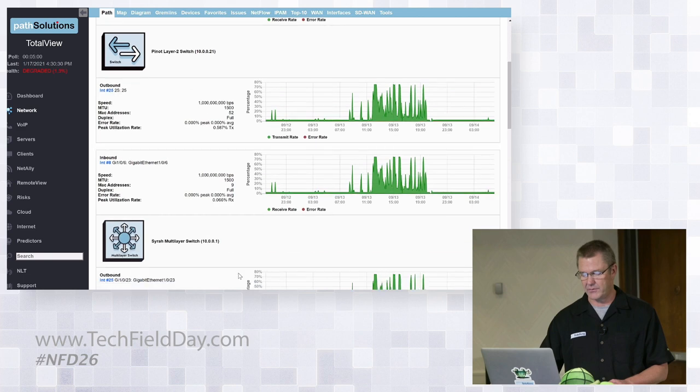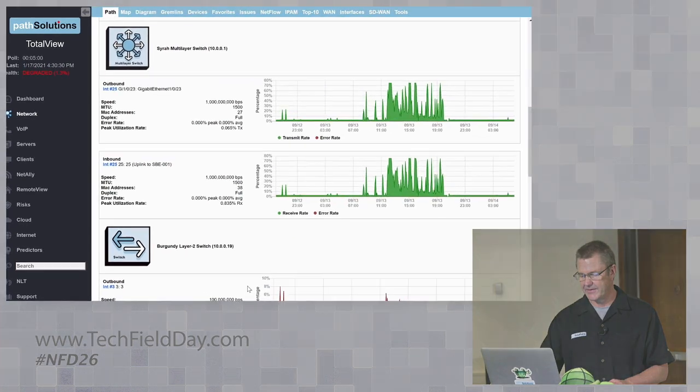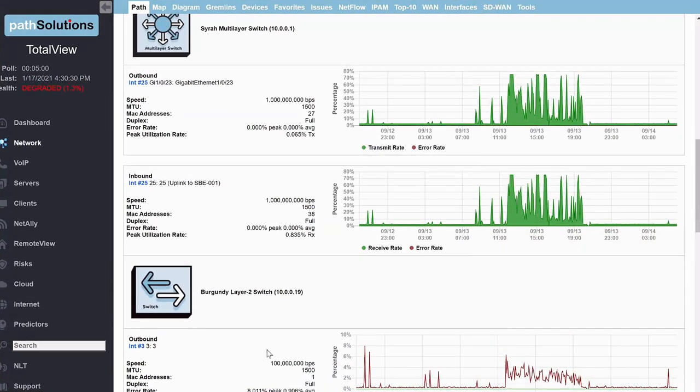As we go on, we're going inbound and outbound on the Syrah switch. That looks good. Uh-oh. Outbound on the Burgundy switch, going out interface number 3. We look at that interface and, gee, right around noon we're dropping 6% of the packets. So that's definitely a suspicious interface as to what caused the problem. At this point, we click into the interface, read the plain English prescription, and within just a minute or two, we can tell the user, yeah, we know what happened. We're going to get the problem fixed. So that's how you root cause resolve problems along a path.